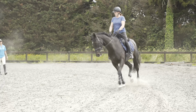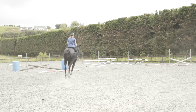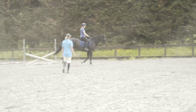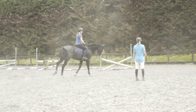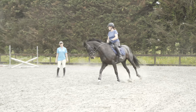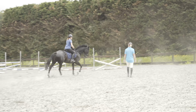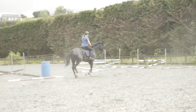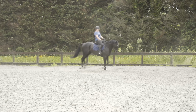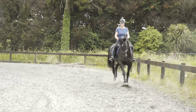Now, after you've done your canter work, you want to pop back to the trot. Trot work afterwards is often much softer. And always remember that if your horse is, say, a little bit braced on one rein, maybe do a little bit more on that rein, break it up, but do the exercises twice. So see here, he's a little bit tighter in this canter. So he's coming down to the small circles again, going out, opening and shortening the stride, because that really helps loosen the back that little bit more.